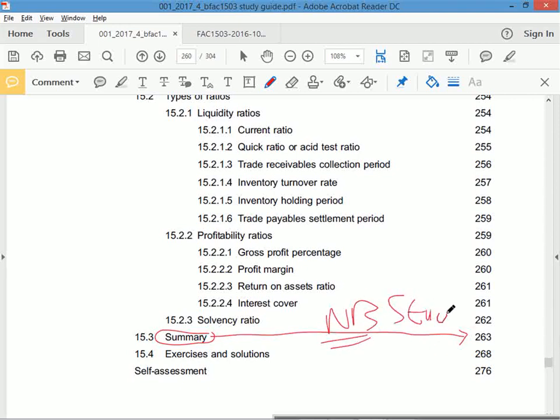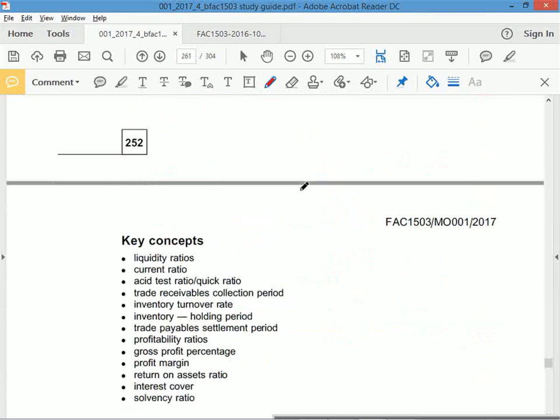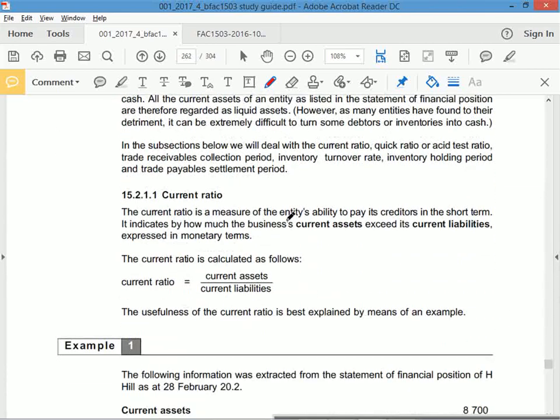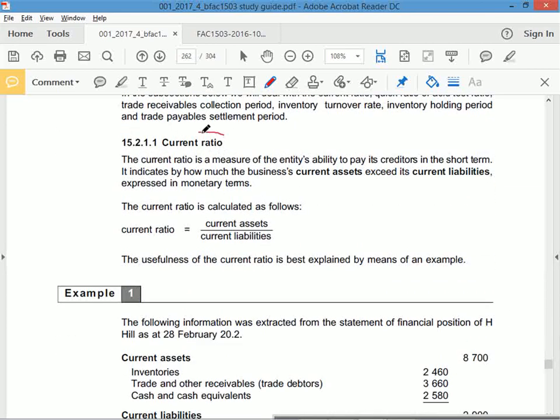Okay, when you go into your exam, you're literally going to learn those equations, and then just for the exam, you're going to be needing them in order to calculate an answer. Okay, just to go through the ratios so you know what each of these mean. There's the first one, current ratio. The current ratio is looking at your current assets over your current liabilities.